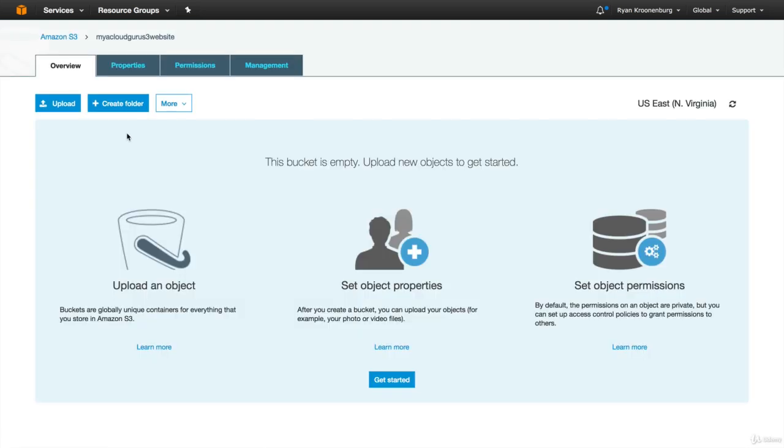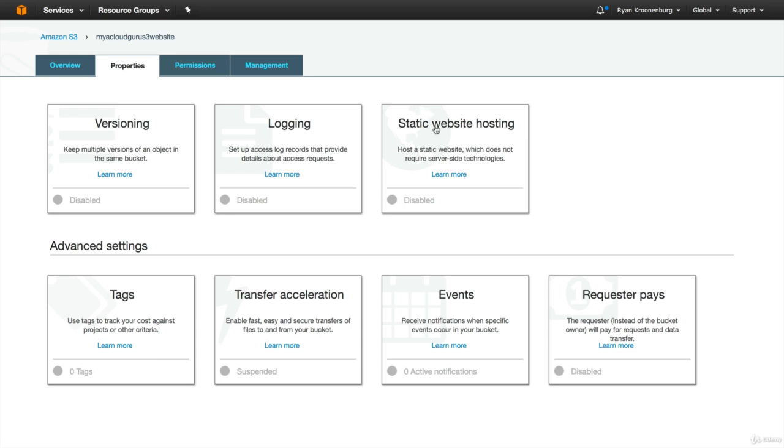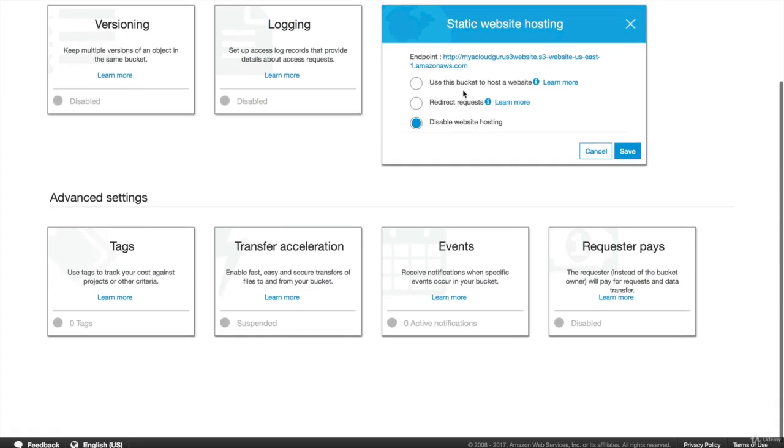So we click into our bucket, and if we go over to properties, in here we can see static website hosting. So if you click in here, you can enable static website hosting. This is a common exam question, where they will give you a whole bunch of different URLs and ask which is the correct one for static website hosting. So remember, it's always your bucket name, then dot, S3-website, and then hyphen, and then the actual region. So I'm in Northern Virginia, so it's us-east-1, and then dot amazonaws.com. So always look for the bucket name followed by S3-website, the region, dot amazonaws.com. You will need to know that going into your exam.